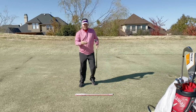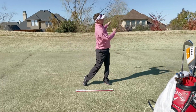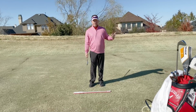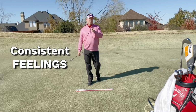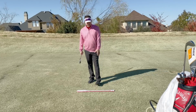Now, if I sat here and I hit, there's probably a couple hundred balls there in that basket, and I just hit numbers of balls and hit reps, you're going to start building a really nice pattern. Your mechanics get really sound, and all of a sudden you start getting consistent feelings of something. I want to share with you today a feeling that I get that may be a bit bizarre, but it may also really help you, and that's why I'm going to share it with you.